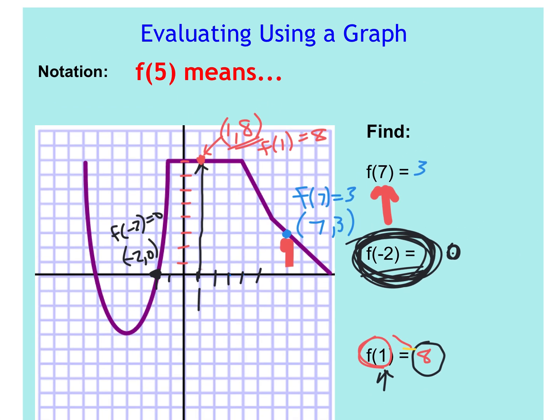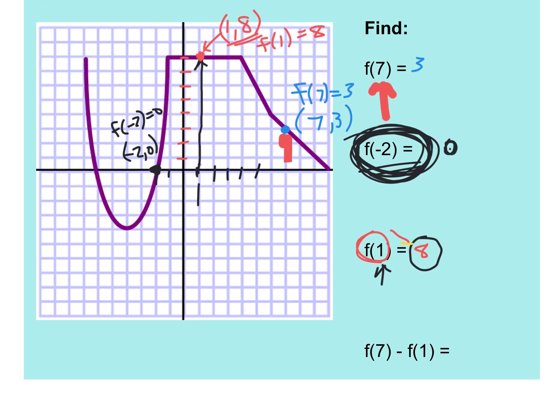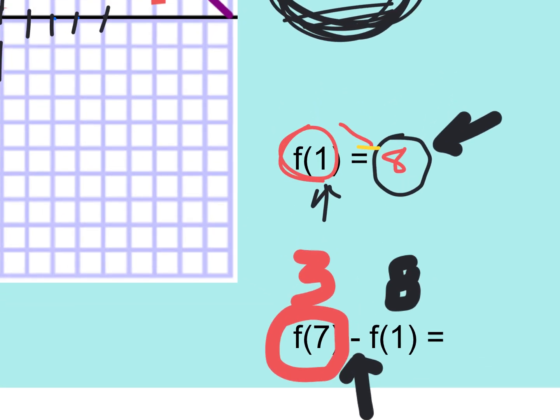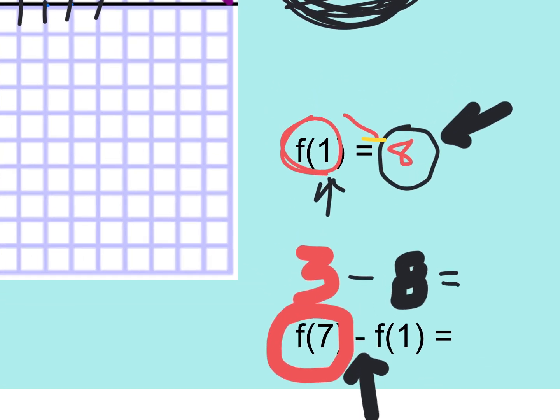All right. Now, Daniel Kurth, f of 7. And I already have it if you want to look up a little higher. You see it's in the problems up above here? What is it? 3. Good, so that's 3. What's f of 1? We just did it. 8. Yep, it's right there. And now I'm just supposed to do what? Right there. Subtract. Yep. Can you do that one in your head? -5. -5 is correct.